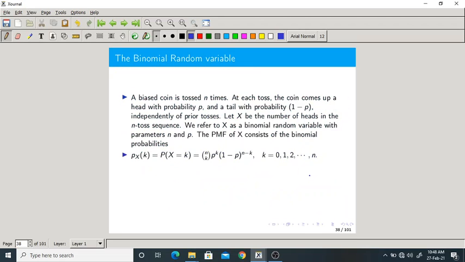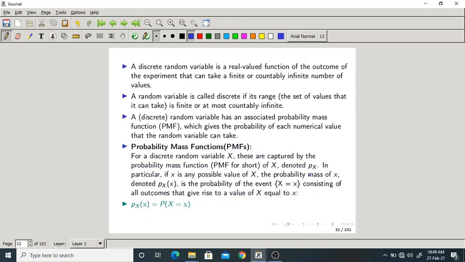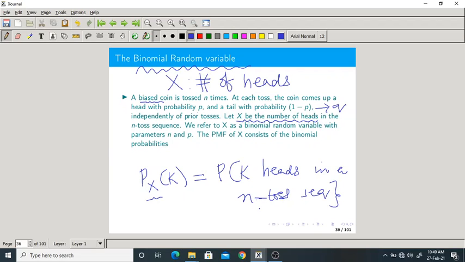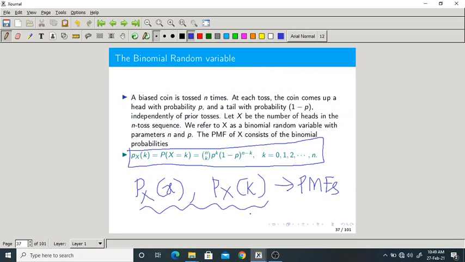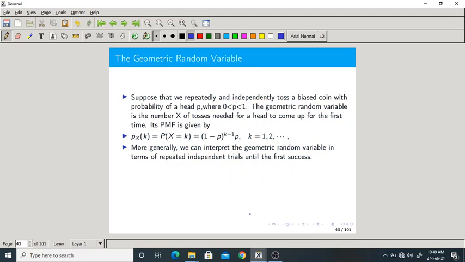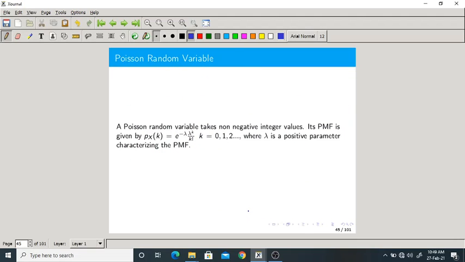We have discussed how many random variables? Bernoulli. So let me briefly go to that Bernoulli random variable. It has got only two possibilities. We say that x equal to 1 or 0 depending upon the head or tail, and this is the corresponding probability mass function. Now binomial random variable, already we have discussed extensively about this in the last class, so I don't think any further explanation is needed in this binomial random variable. Okay, right. Now this is geometric random variable. Okay, its PMF, and now this is another variety of random variable, that is called Poisson random variable.